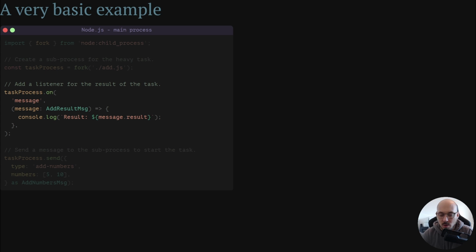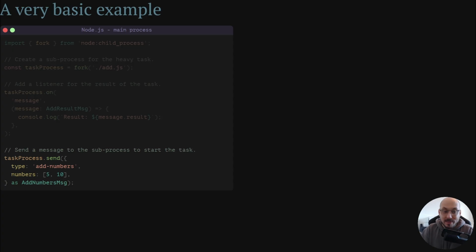In this case, we know it's just going to have one message that it's expecting, and that's the result message. So we can toss that in as the type. Then we can just log the result. Easy. To initialize this entire thing, we have that nice juicy reference to the child process, so we can just call send and pass it the numbers that we want to send over to the other process.